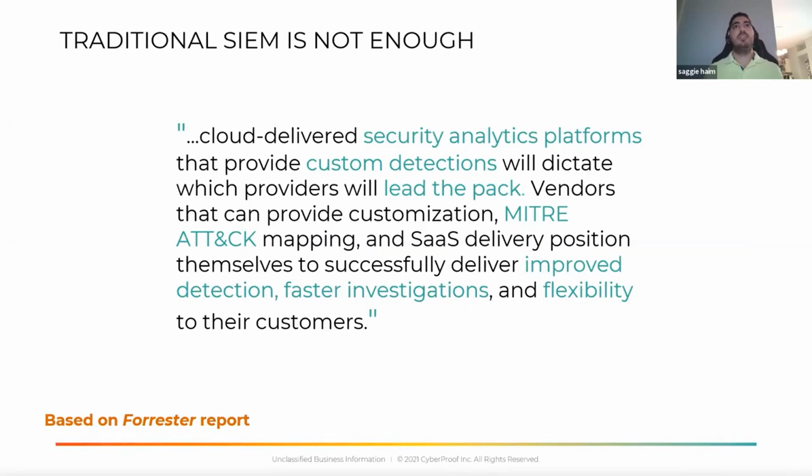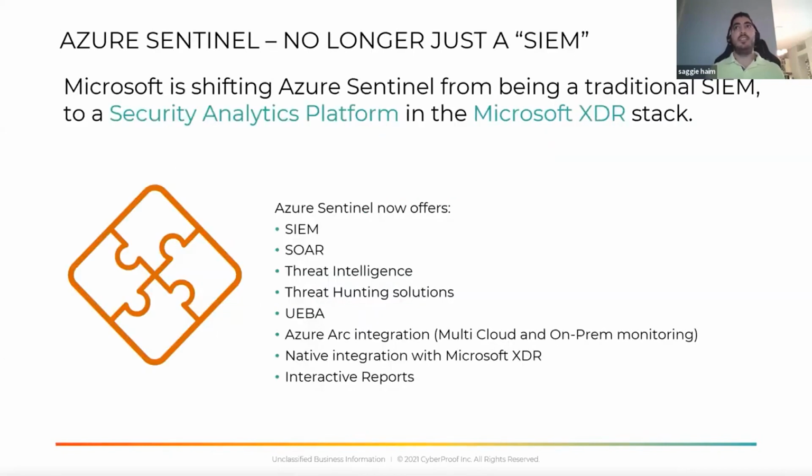Those security analytics platforms provide custom detection, and they will dictate which provider will lead the pack. Vendors can now provide customization. They have MITRE ATT&CK mapping and SaaS delivery, positioning themselves to successfully deliver improved detection, fast integration, and flexibility to their customers. So if before we saw that our SIEM was just one piece of the puzzle, we now see that Azure Sentinel really positions itself as a real security analytics platform inside the Microsoft XDR stack, and now provides a complete picture. Inside Azure Sentinel, it's a SIEM.